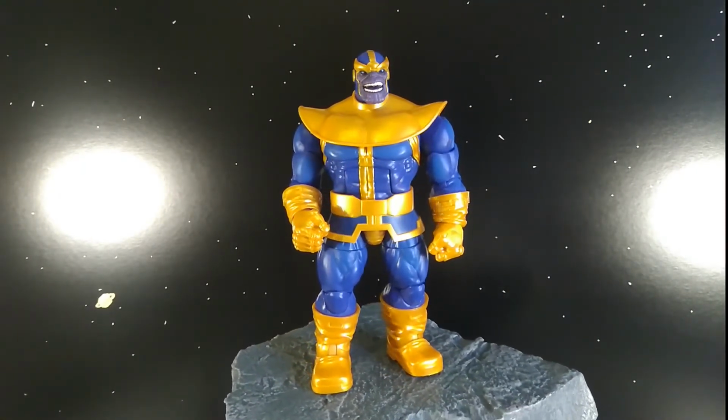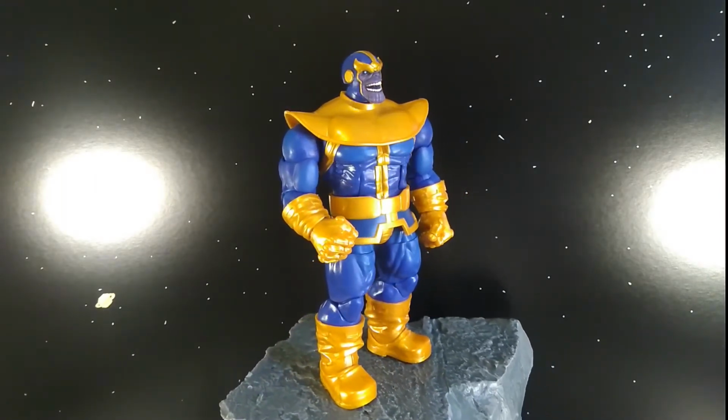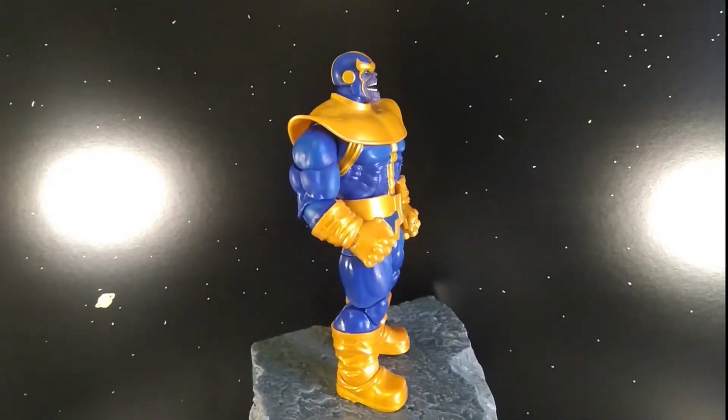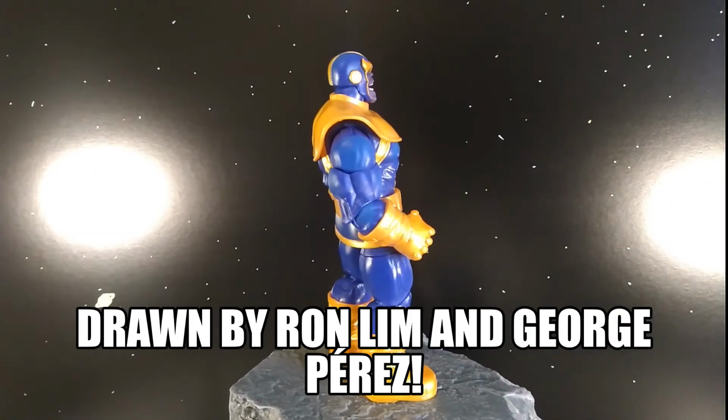This figure is beautiful. It's very simple in its colouring, which is good because it's based on the comic books. A very... what's the time? Yeah, 1991, I think Infinity Gauntlet came out. And this is based on the art from that.